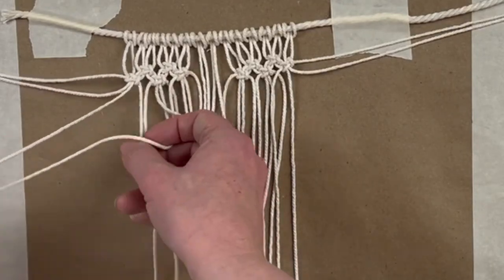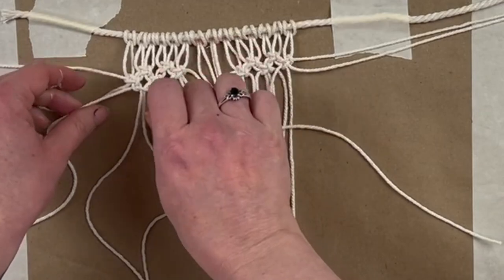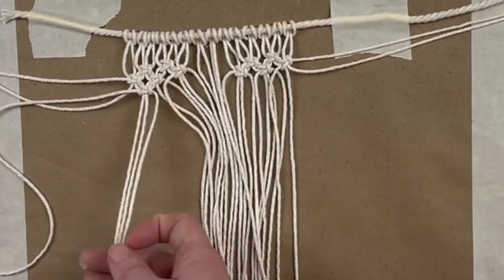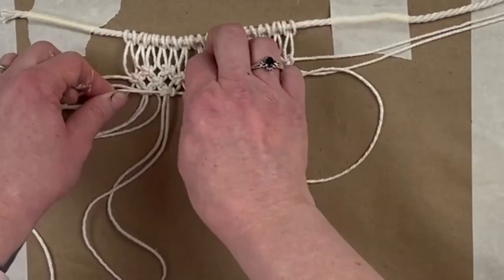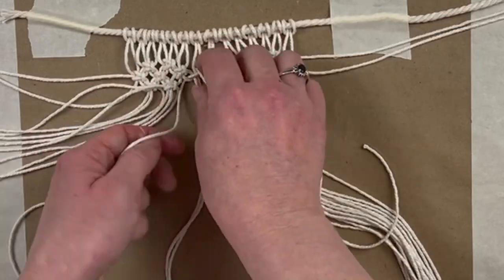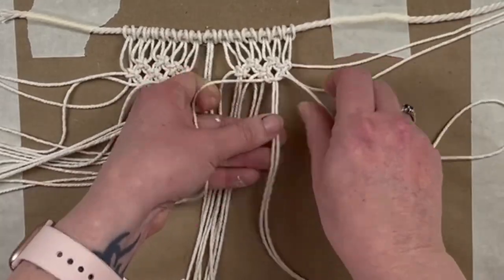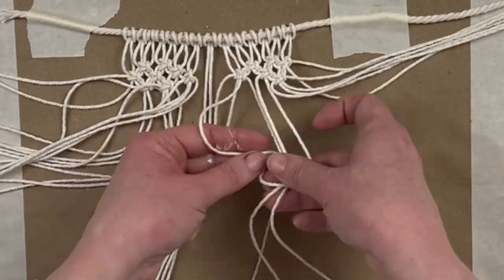Again, with the four — two strands from one knot, two from the next — and now you can really see that diamond shape that we're creating. Don't pull too tight because you want that to be there. The first half of your square knot, you don't want to pull too tight — tight enough, but not too tight. Then the second half of your square knot, that's where you want to tighten the knot and make sure it's not going anywhere. The two strands in the center, I just keep playing with those and pulling them to make sure they're nice and tight, and that's also going to help you keep that diamond shape. Now we're grabbing the last strands that we had hanging in the center — you don't want to pull those too tight either because you want to keep them in line with the row that you're working on.